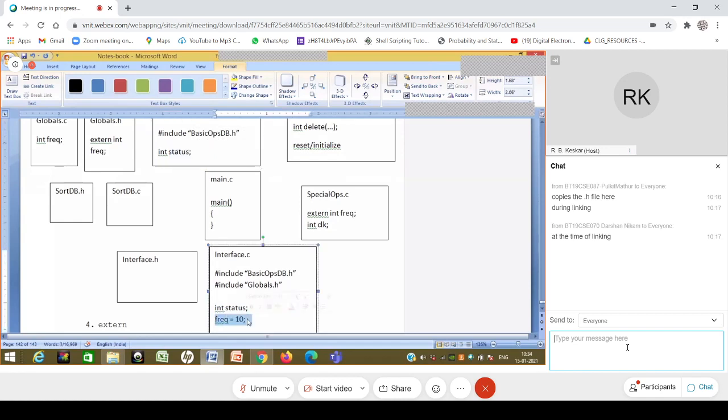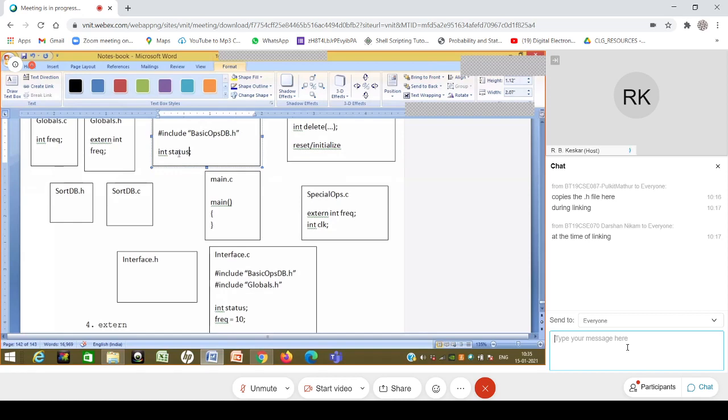This was a different case from frequency, where everyone wanted to use the same variable called frequency, so only one single variable was needed. Now I want as many statuses as possible. The problem is that if multiple status variables exist, compilation has no issue, but linking will complain that there are multiple definitions of the same variable. So this is not allowed.